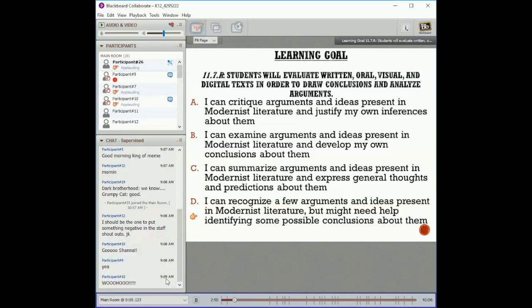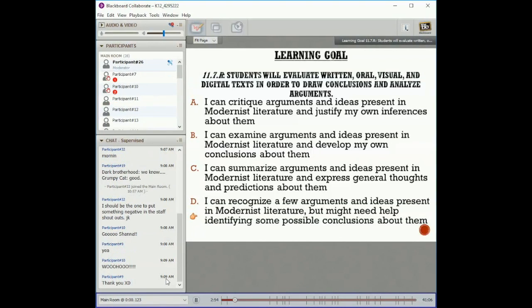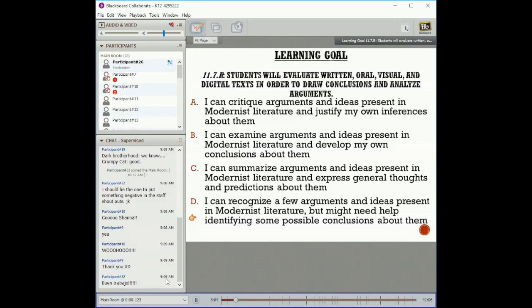Okay, so as you've noticed, like we do in pretty much every learning goal, we have 4 options where you can judge your own ability to accomplish the learning goal. And you'll notice in these 4 options that there are verbs that would explain how you feel your ability to achieve this learning goal right here. And so we have 8 verbs, 2 total verbs in each feeling.